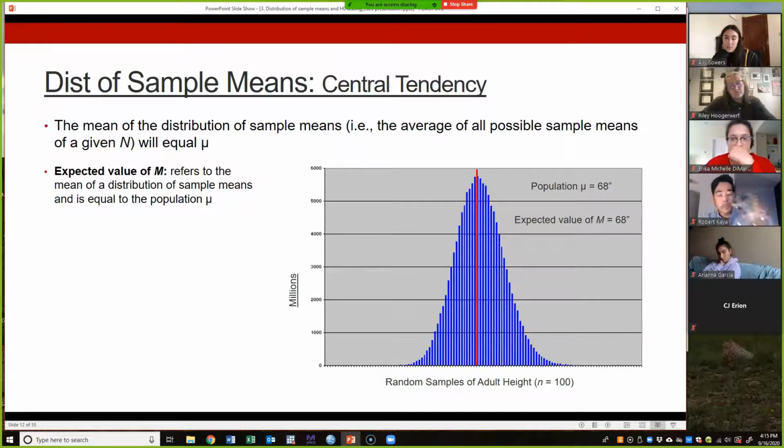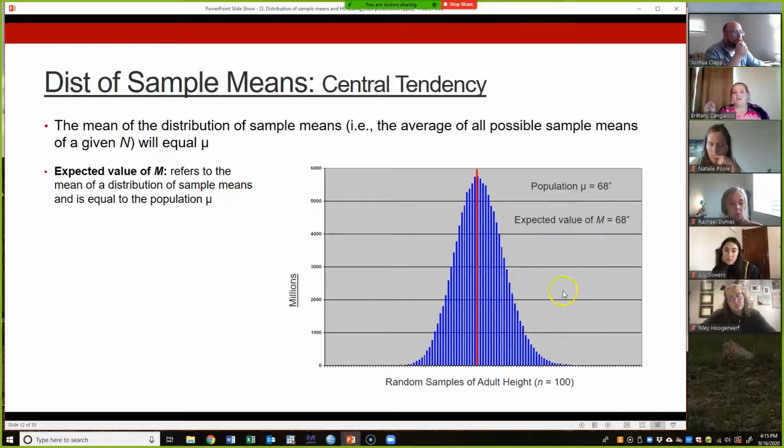Okay. Good question. Yeah. So sample means, just to make sure I'm understanding this right, that term means you have multiple samples, and all those means. Yeah, exactly. No, this is perfect. Because in this graph, this is just a histogram of all possible means of size 100 that could be pulled from the population.